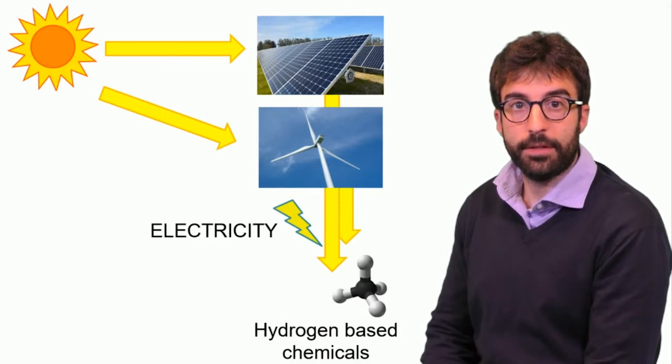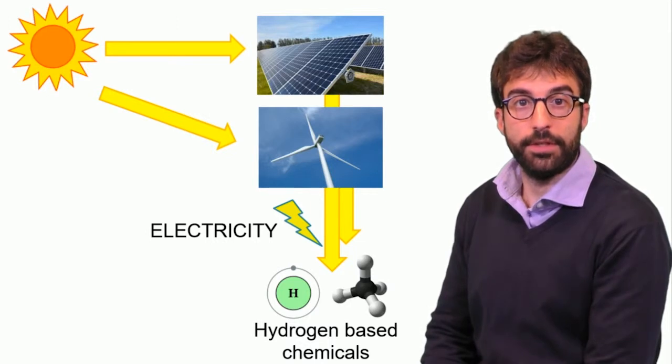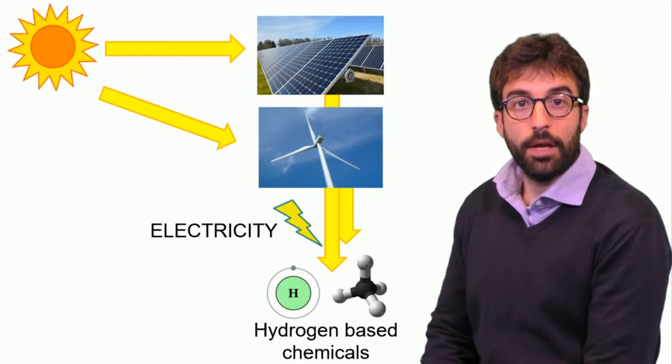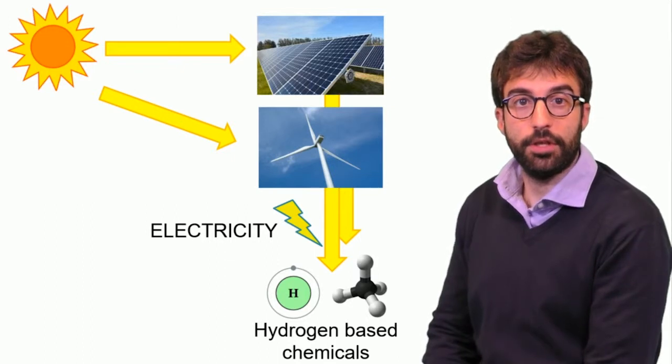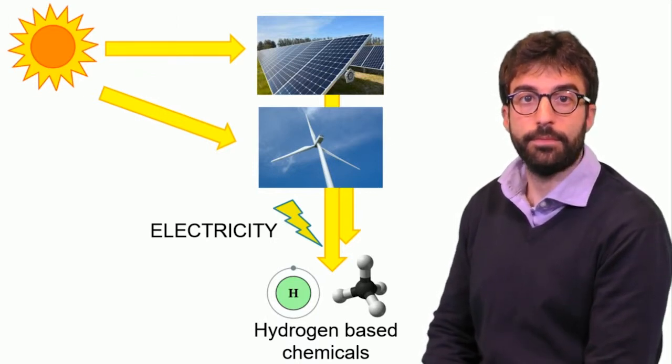Welcome back. This unit is dedicated to a deep analysis of the processes that allow us to store electrical energy directly into chemicals based on hydrogen. We describe the process that allows us to get from solar energy direct renewable electricity going through solar panels or wind turbines. With renewable electricity, one of the most interesting processes to store energy is to produce chemicals, chemicals mainly based on hydrogen that are called, in general, solar fuels.